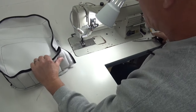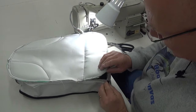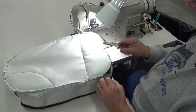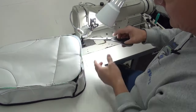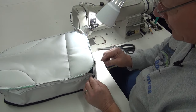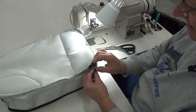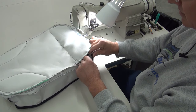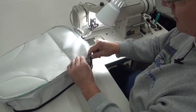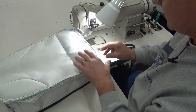All right, so I can see that now what's probably happened, it's got a little bit tight. So what I can do though is right here, I said over there, everything changes, right? I said over there that we'd make the adjustment down here at the bottom, but what makes it look a little easier is we can make an adjustment right here with that fold. So we can tighten that up just a bit more, and you're never gonna see that from the outside. You'll never see it.